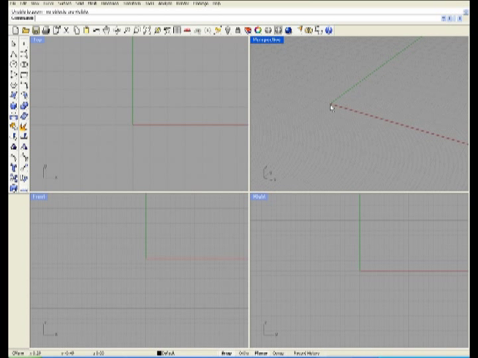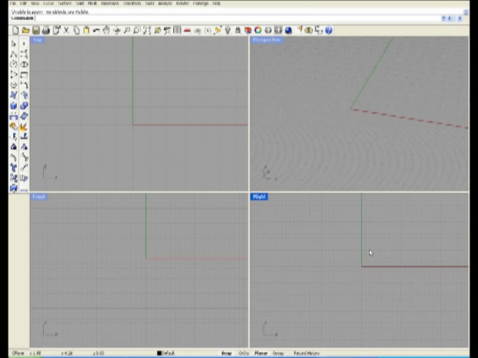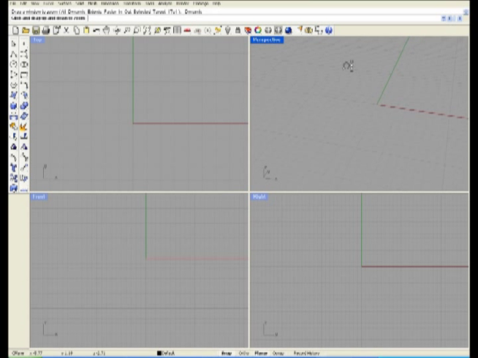You can zoom in or zoom out with your scroll button if you have a 3-button mouse, like a mouse with a scroll button. Otherwise, on the top toolbar there are 2 options. One says zoom dynamic, so we can click on that and we can zoom in or zoom out with our left click. Okay, the same thing happens on the perspective view. You can zoom in or zoom out with that option, and you can rotate.